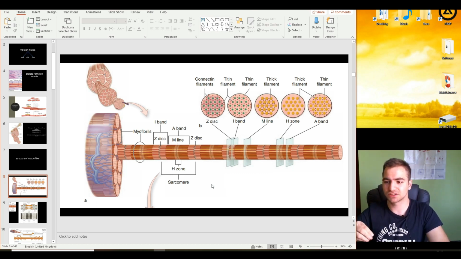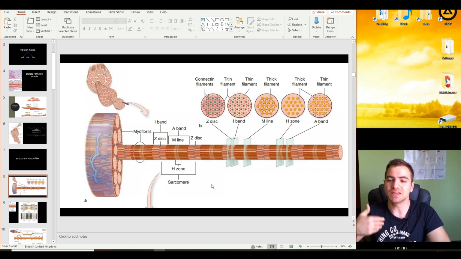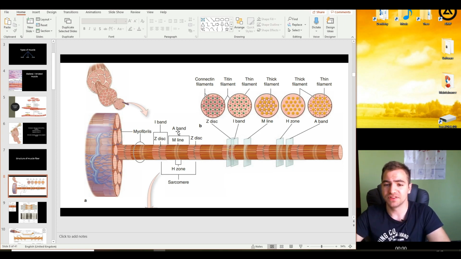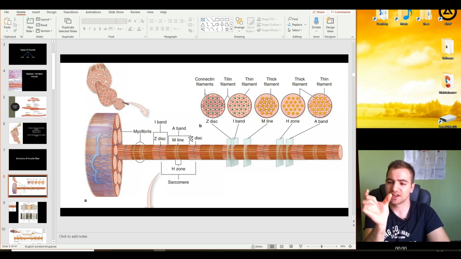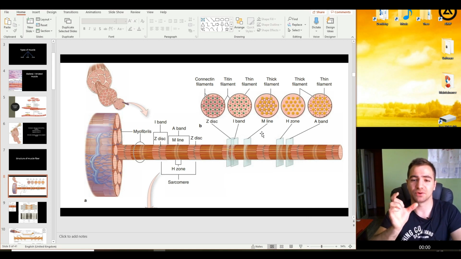The contents of these locations, the content of the A band, can have some functions, but not necessarily the A band itself. We cannot say that the A band has this function or the I band has this function. Let's talk about them first, and then we'll discuss why this classification is not functional, it's only a visual classification. So we have these terms: bands, lines, discs. A band is a specific area of a sarcomere.